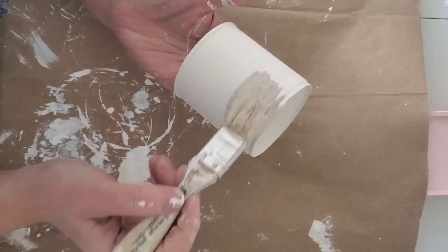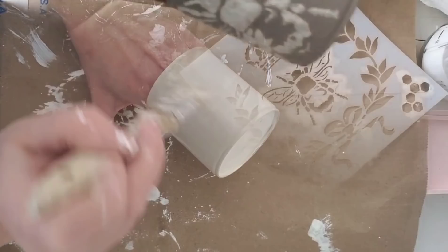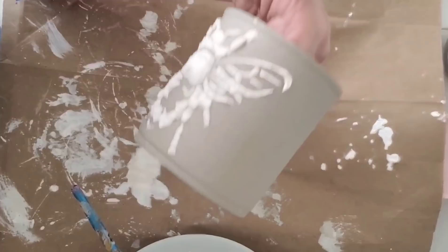This next can was super smooth — it did not have any ridges. I applied one coat of gesso, and then I'm applying one coat of the Waverly chalk paint in the color Mineral. For the next step, I took a stencil and some of the mixture of gesso with baking soda, and I painted on a raised stencil.